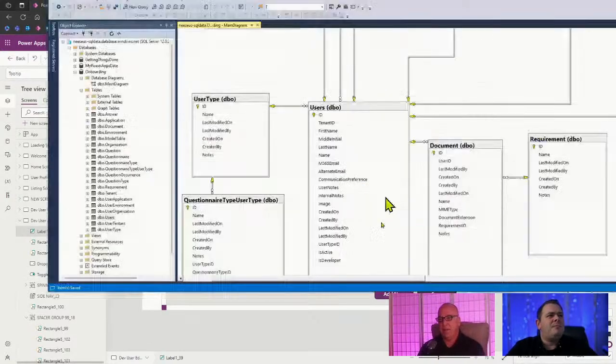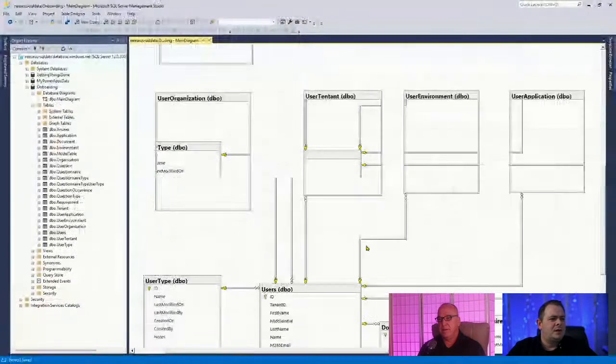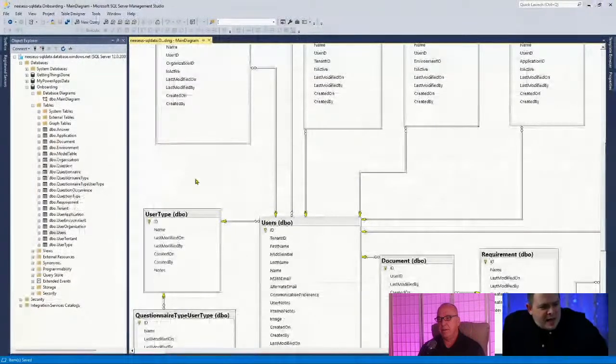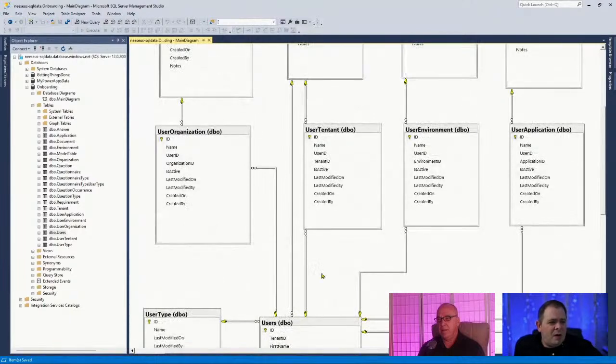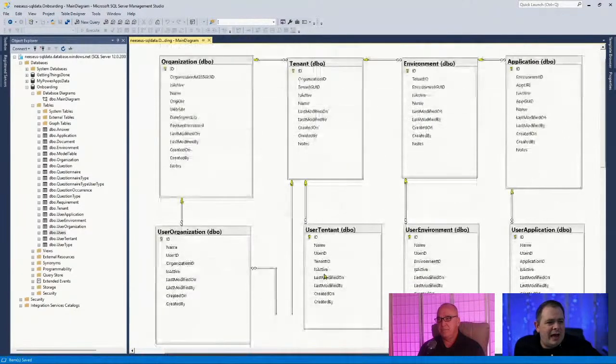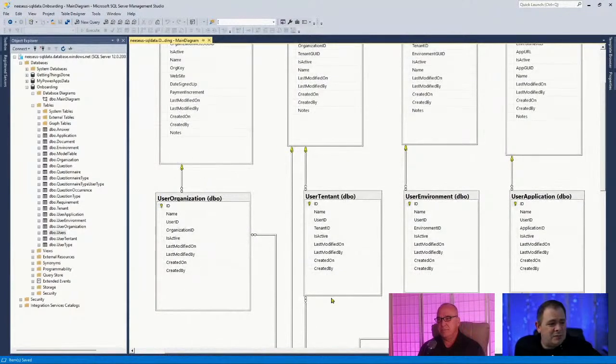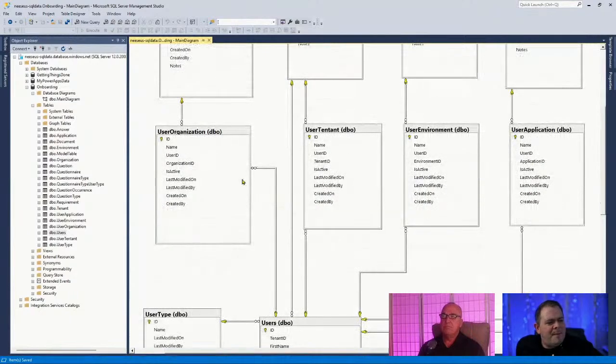Now with a mapping table, I pull up Darren Neese. Yeah, he's a developer. Or let's say he's not a developer, but I want him to have access to more than one organization, more than one tenant, and so on. What do you imagine would be a good way to set this?